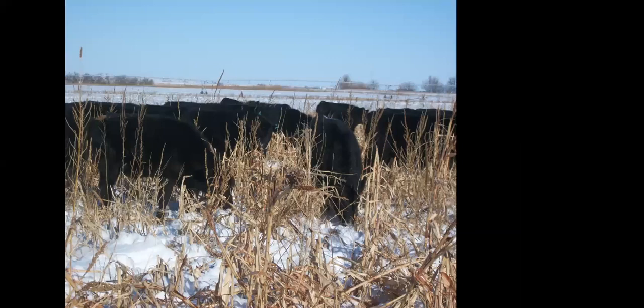Another thing about sorghum is that it gets very tall. This picture is from my farm — those are my cattle grazing stockpiled sorghum. We had just had an 18-inch snow and it was minus 20 degrees. Ordinarily at minus 20 I don't like to go outside, but these cattle didn't seem to mind. They were quite happy grazing this stockpiled sorghum through a pretty deep snow.